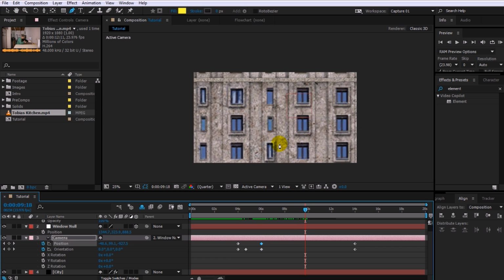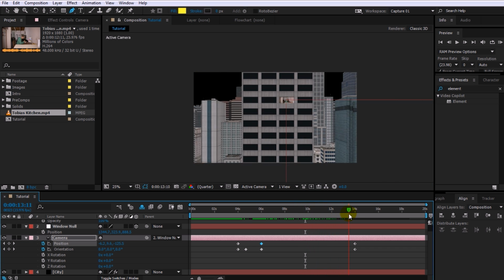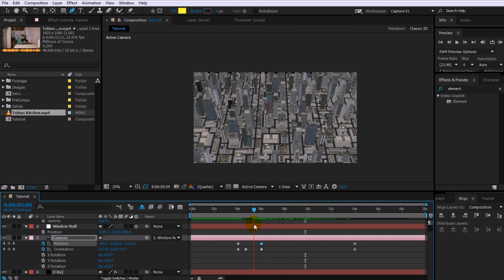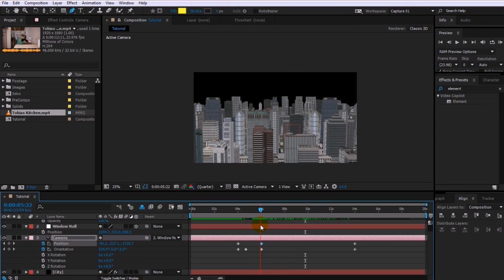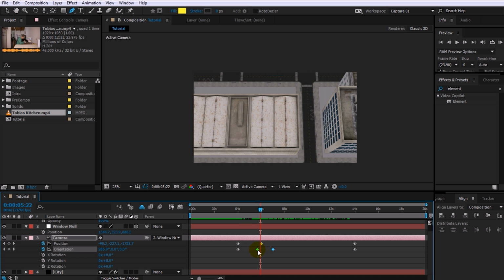Oh, much better. We are, however, still flying through a large number of buildings on our way to the final window. The other thing I noticed is that the camera looks upwards way too quickly at the start. I really only want the camera to start aiming towards the horizon once we are deep down in the city. So let's drag these two orientation keyframes forward a little bit in time.